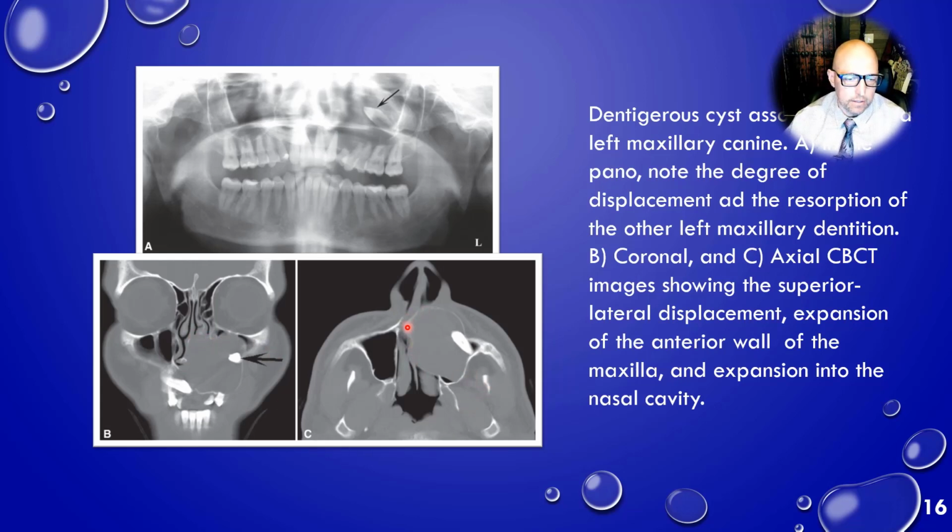You see that in the axial slice as well. You don't see corticated borders all around it, but in some areas there are definitely corticated borders. And so you're going to have corticated type lesions first on your differential when you see that. And in fact, in the axial slice right here, you see where it attaches to the CEJ. So that's a strong indicator, even though you didn't see it in the panoramic, an indicator that this is a dentigerous cyst.